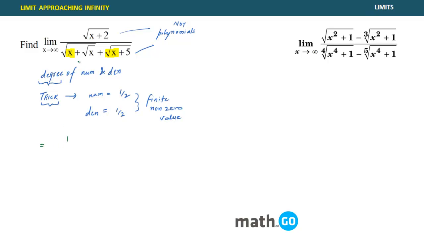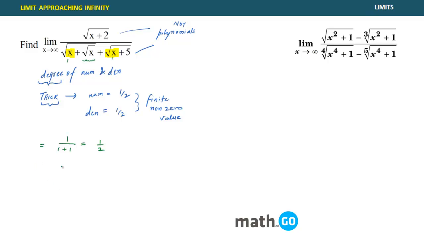Yes, the coefficient is 1. Here, what is the coefficient? 1. So the answer is nothing but 1 plus 1, that is 1 by 2. Don't worry about this particular x here. The power of x here is x already under root, and again there is an under root, so it is x raised to power 1 by 4, which will not take part in this particular contest.